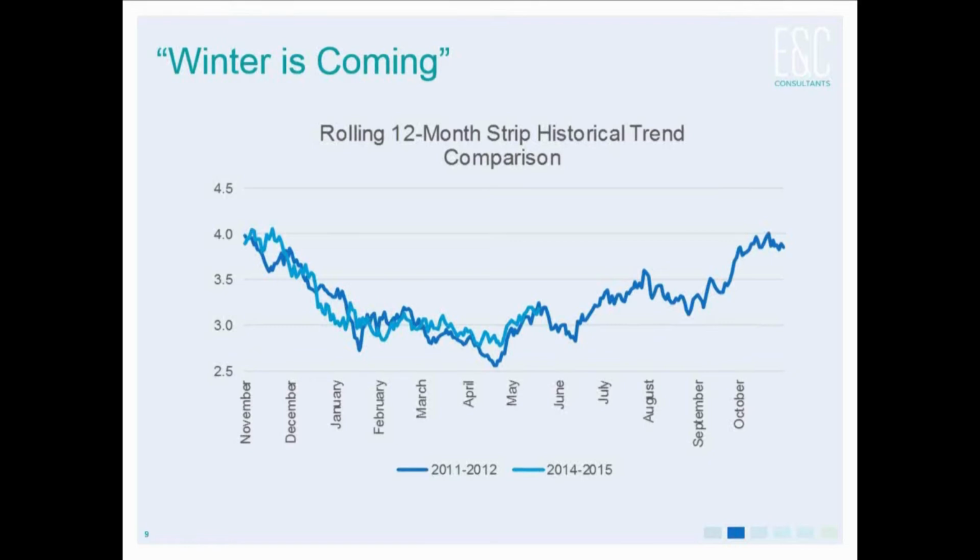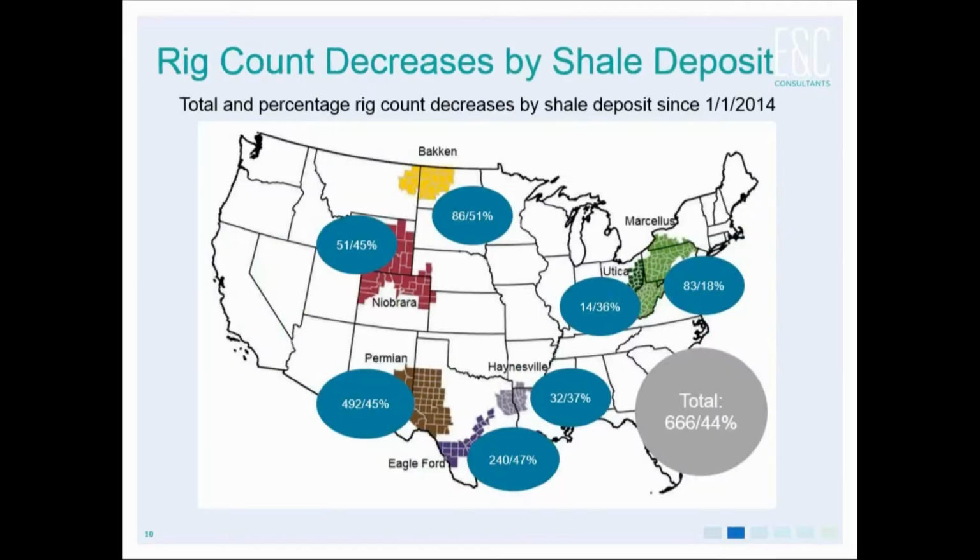And if you see what happened in the second part of 2012, prices picked up from as low as $2.50 per MMBtu to as high as $4, so nearly doubling in price. Question mark: is winter coming again this year or not? We'll witness this in the second part of this year.